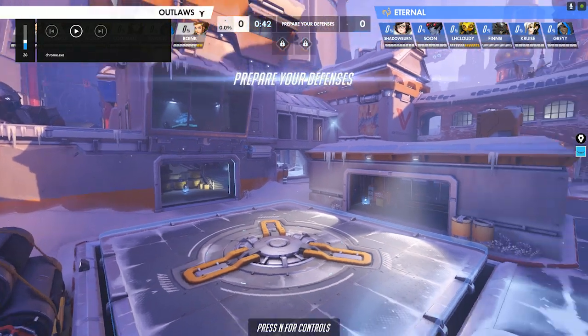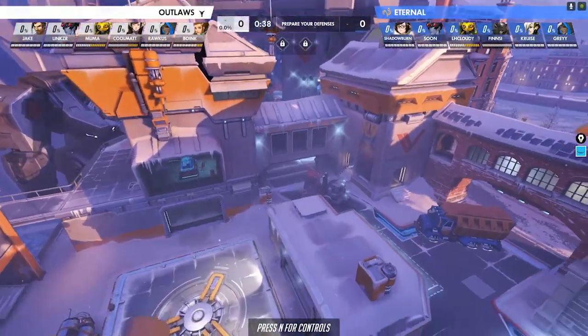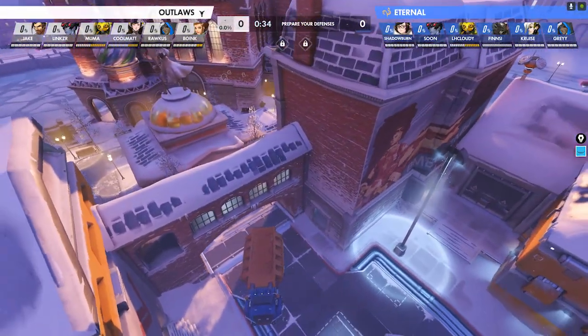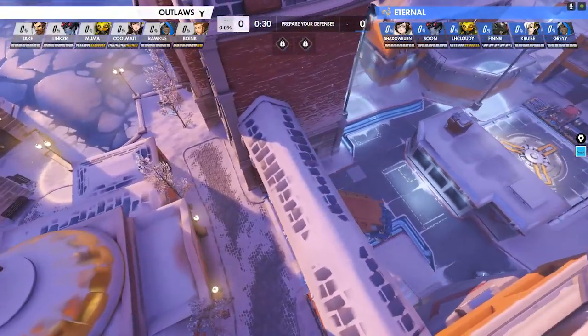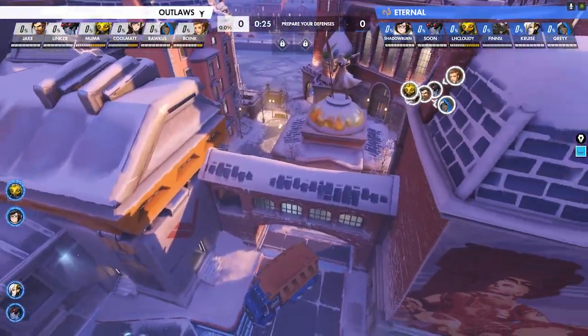Now we just looked at map 1, I'll have a link to it in the description. It was on Busan. We saw that Outlaws were able to get that first victory. Now we're in the second game of the series, and it is on Volskaya Industries, Assault 2CP.